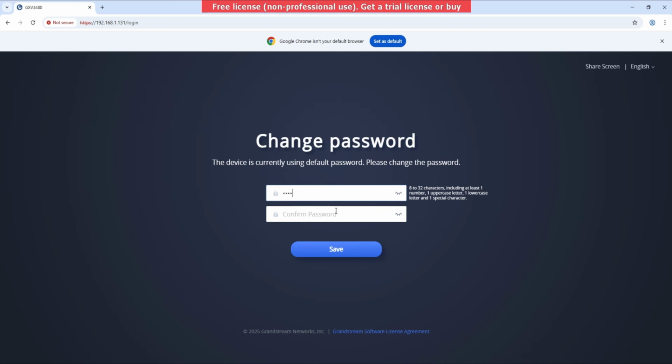Configure a new password, same admin@123. So now the password is configured. Just save it. I'm doing this on a remote PC, so it is getting laggy.